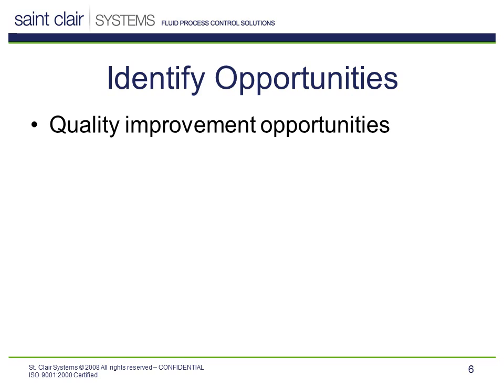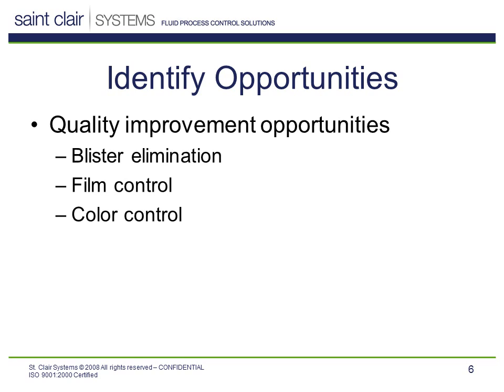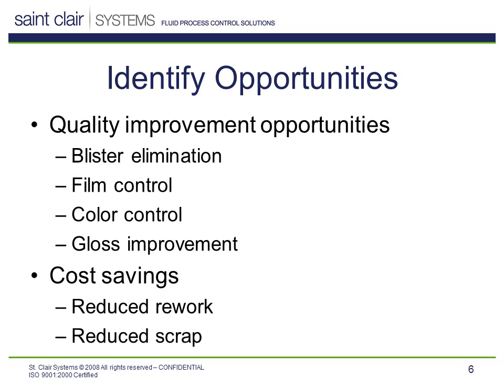Quality improvement opportunities are associated with reducing defects. Defects commonly associated with coating temperature variations include blisters, especially edge blisters, low film, off color, which is often associated with low film, and even gloss issues. Of course, reducing quality defects also reduces cost by reducing rework and scrap. This allows you to take your product directly from the recoiler to the shipping dock. And if you're not wasting time on rework and scrap, you can spend that time running saleable product. And again, this means increased capacity from your coating line, and that means an upside revenue potential.